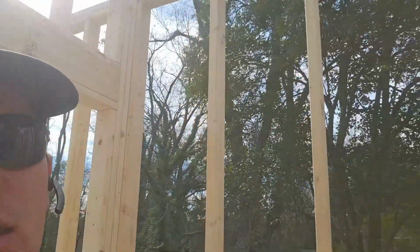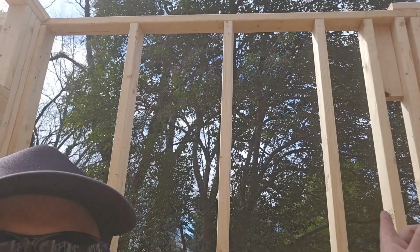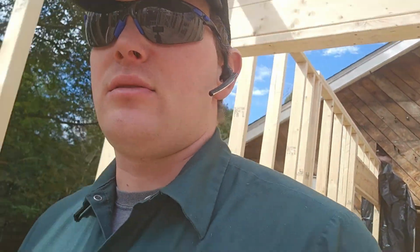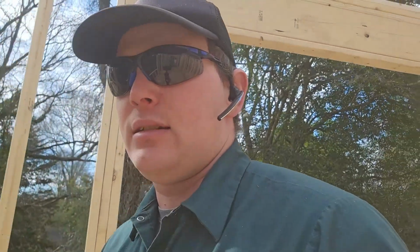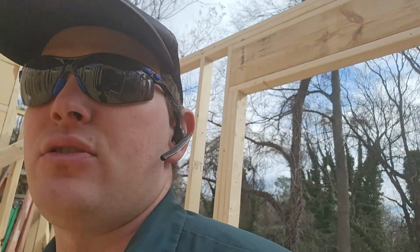The other thing is right over here, this is where the porch should be coming in. With the porch coming in there, we left that little section of the top plate out. We went up to one side of it, and then we left the rest of it off so that we could tie in the top plate from that. And then at the same time as we tie that top plate in, we'll add on the other side. So it'll just tie the porch to the house as well.